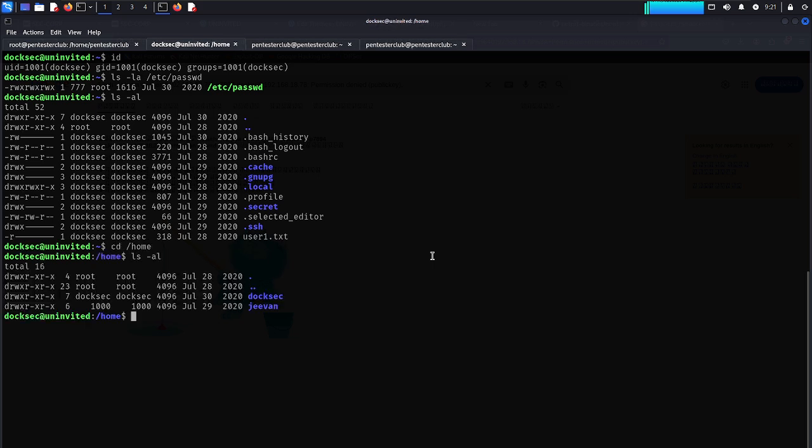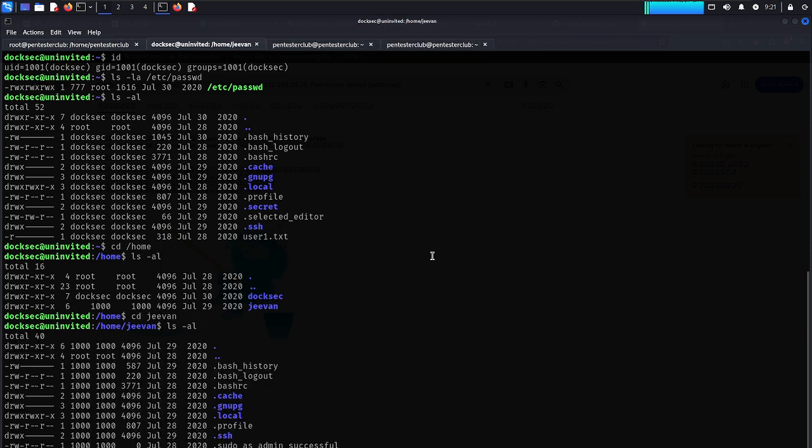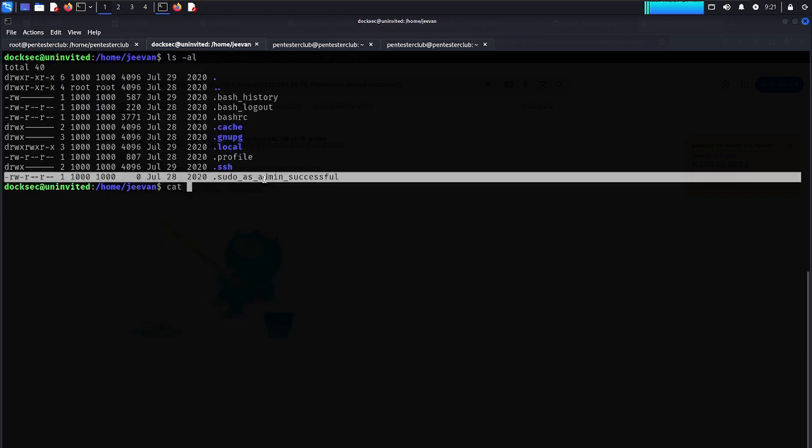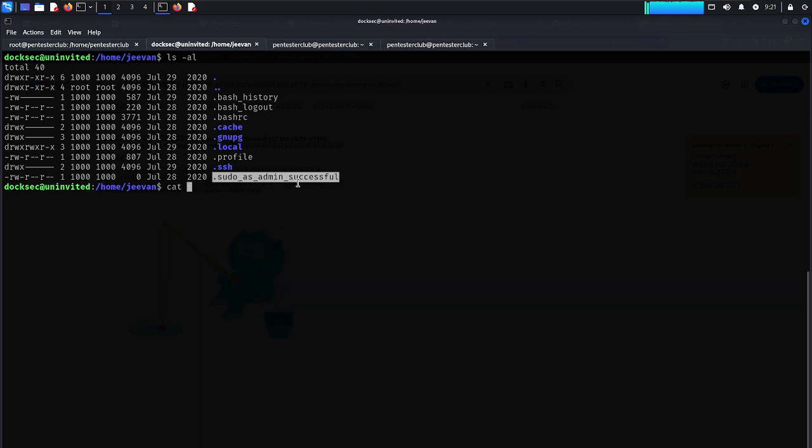Now just type ls -l, cd /var. Now just type ls -l. Now let me just type clear, ls -l. We just put here cat sudo as admin successful. Let's paste this. Nothing.